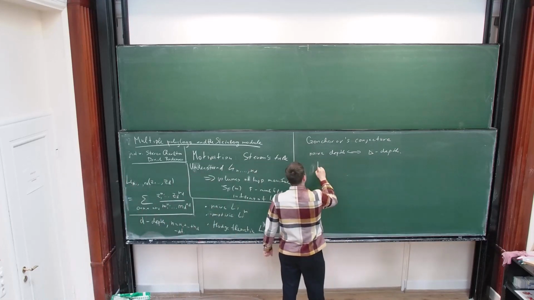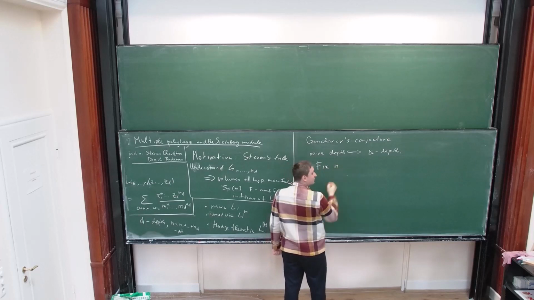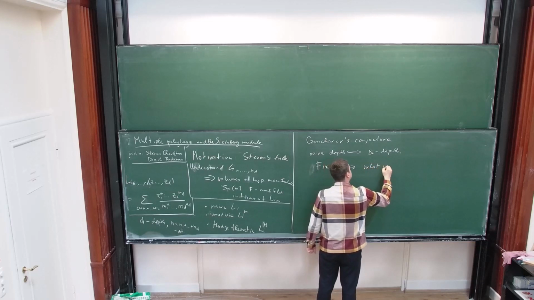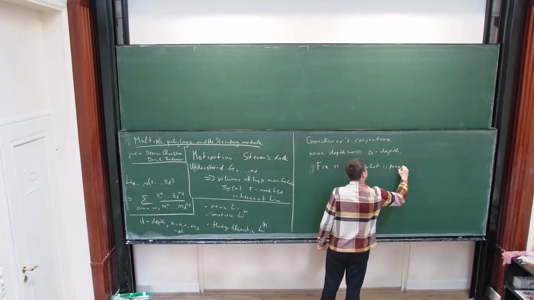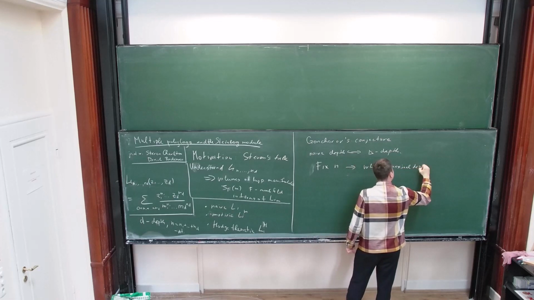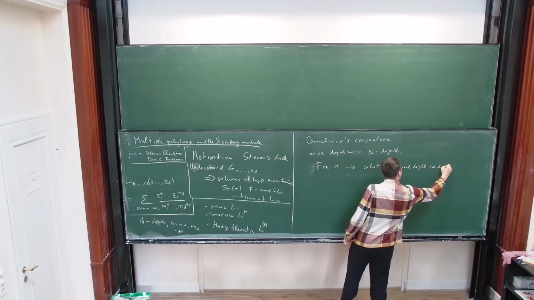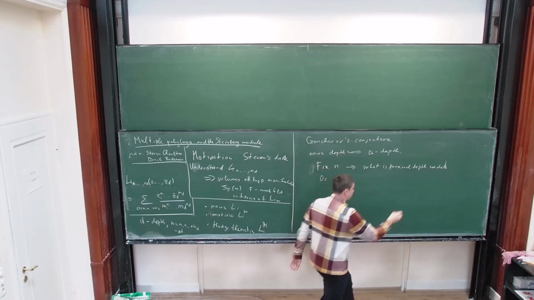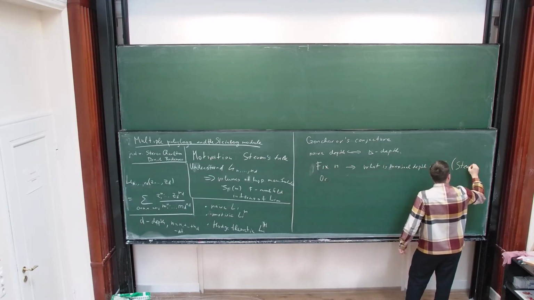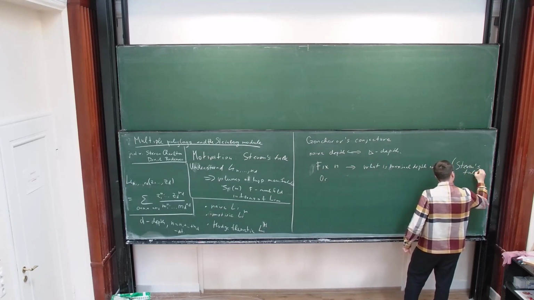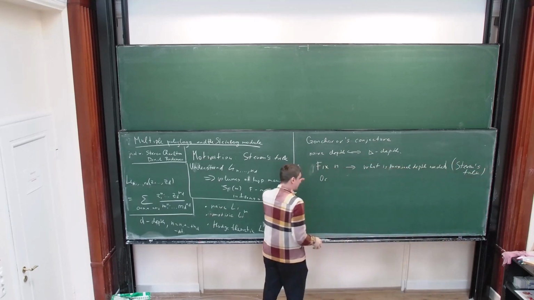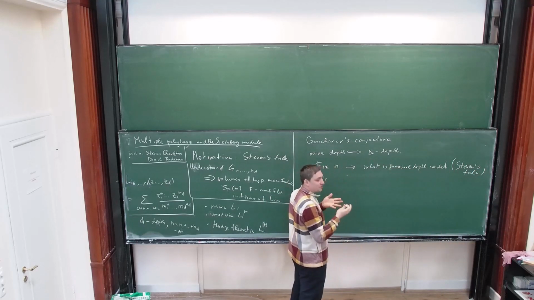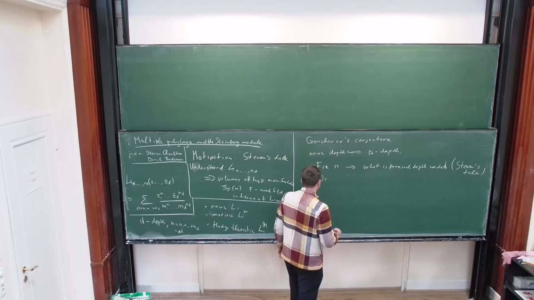So you could either fix n and then try to understand what is the maximal depth needed, or, well, this is what Stephen's talk is. And in general, this is a really complicated thing. So we know very little about this direction, even though we know what needs to be proven. We just don't have the necessary identities.